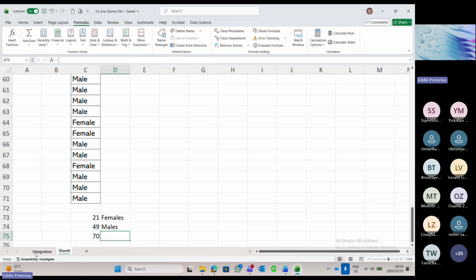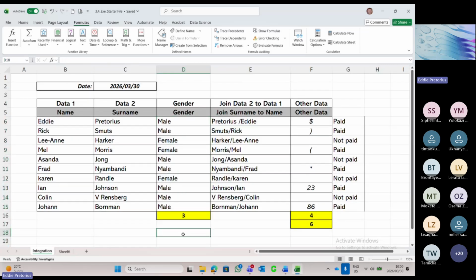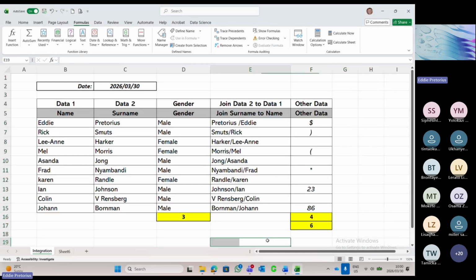Right. Let's go back to the sheet. So what did we do so far? We did the text today. We did substitution. Check the formula bars when I click on them. And another substitution. We joined my surname with my name, concatenate. We counted the number of females in this example in the range from D6 to D15, which is 3 females. We counted the number of blank cells, which is 4. We counted the number of data cells, cells that got information inside, which is 6. Let me just delete this column so as not to confuse you. So basically, here is already 25, 30 marks of your June exam that we're doing right now for you people.